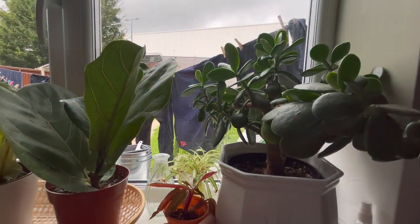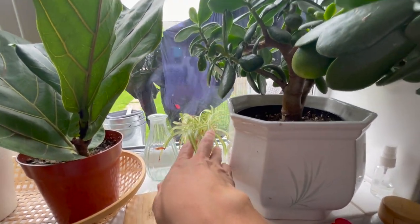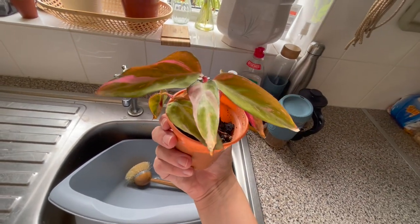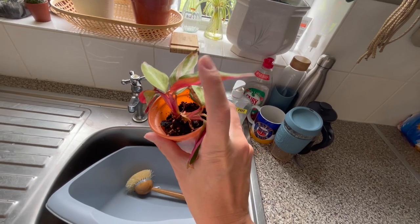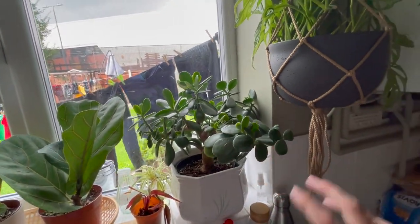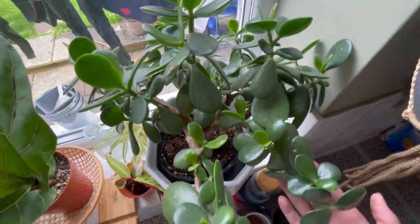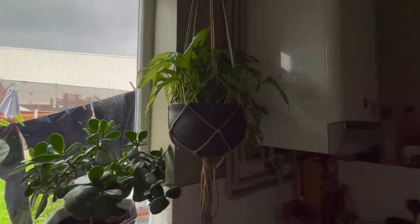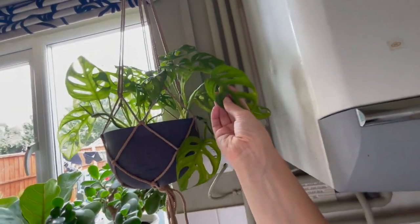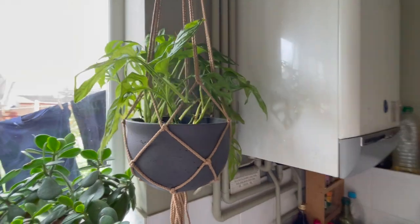Last but not least, I've got two cuttings here. The one at the back — that's actually two spider plant babies, just chucked in some water to see what they do. And this is actually a baby from my Trio Star. He did get quite burnt when I had him a bit too close to the light, so I'm hoping he's doing a little bit better there now that he's sheltered. Then my beautiful jade plant — I got this much smaller from my nan and it's doing so well. Absolutely loving life — it sits in the window, gets lots of sun, perfect. And then I've got another Monstera adansonii here. I've just recently turned it round because these were getting a bit too burnt in the sun, so I'm hoping it'll do a bit better. I've recently taken some cuttings from it — those were the cuttings you saw earlier.